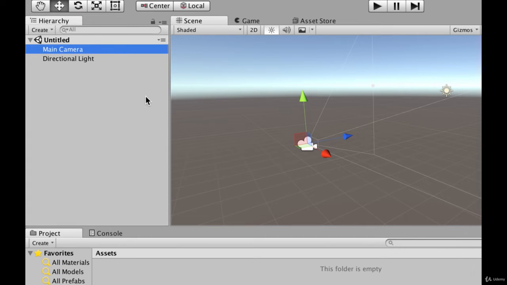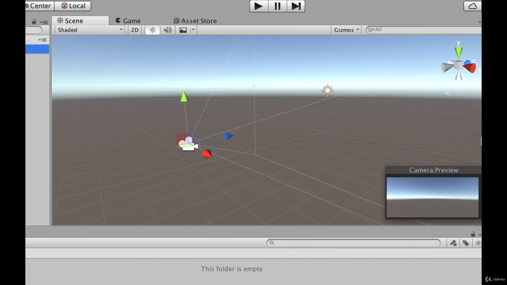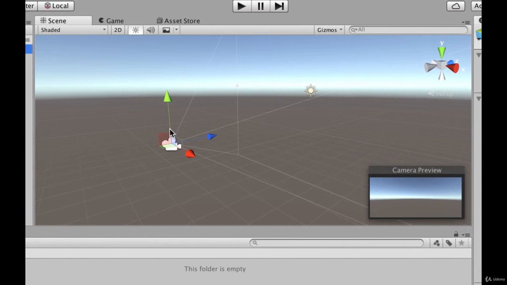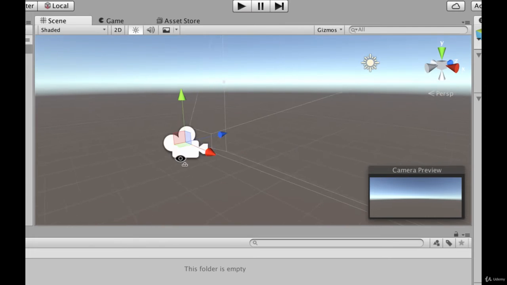And notice that this project that we made already added a camera to this scene. And it did this because this is what the players are going to use, so they're able to see things. This camera here is going to render the game for the player. It's going to draw the game for the player. So they are able to see, well, basically the entire game. So we have this camera here.